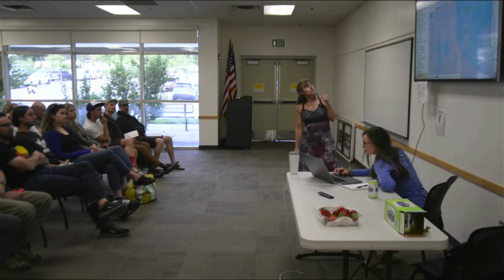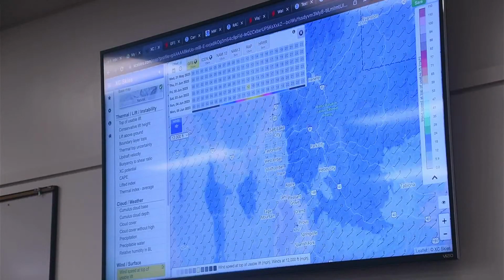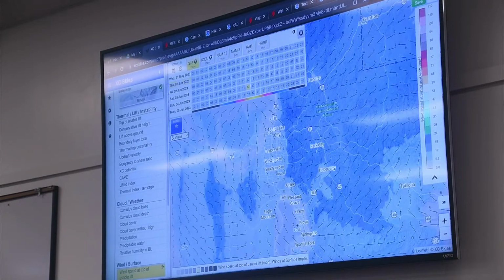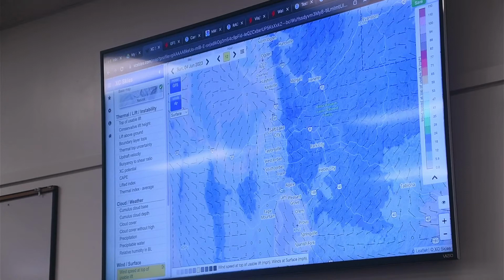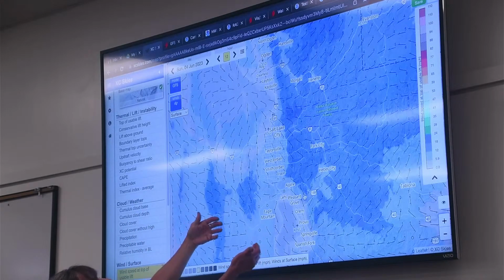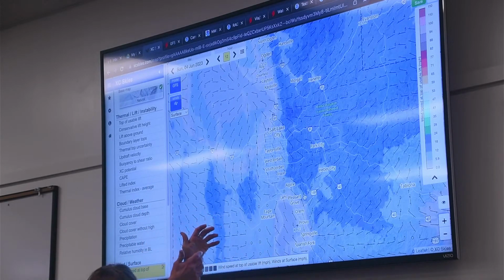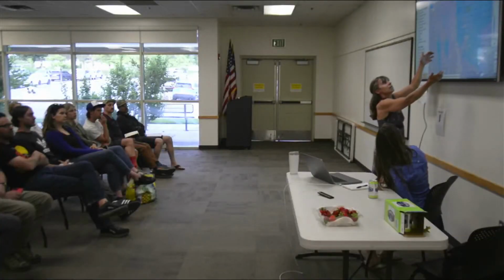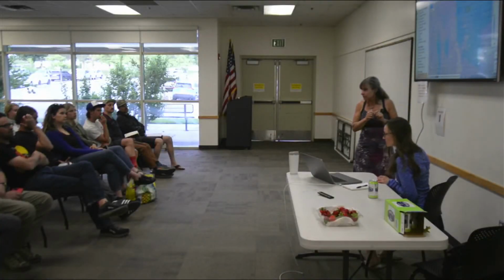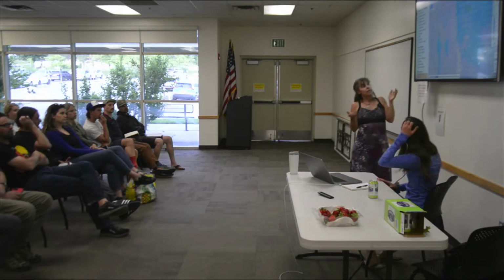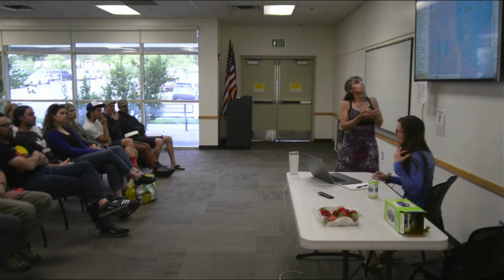All right, so now let's go down to surface on the winds. Okay, so surface winds are pretty light. They are all over the place. What's going on? It's just the beginning of the day, it's heating up. If we see the barbs are here, that means the wind is coming in here. Barbs are here, the wind is coming in here. Those winds are converging. So that's your first indication we might have a little bit of convergence happening, although this is at the surface. So it's light winds, that's kind of our general message.